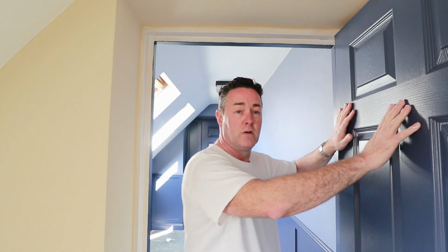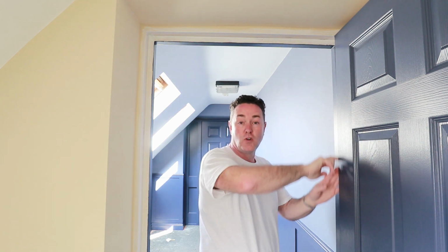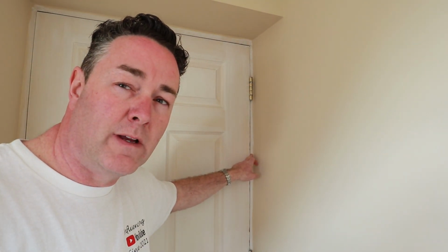But some people are questioning me about where the hinges are. You don't paint that, because the true way of doing it is this blue would be the hinge and the door hinge side. But I've got a dilemma. We've got big contrasting colours, and I don't want to paint that hinge side in the blue that I might see it. I'm going to move my doorstop. Might see it creeping in the gap there. You're following me, aren't you? If it was white or a light colour, it won't matter.